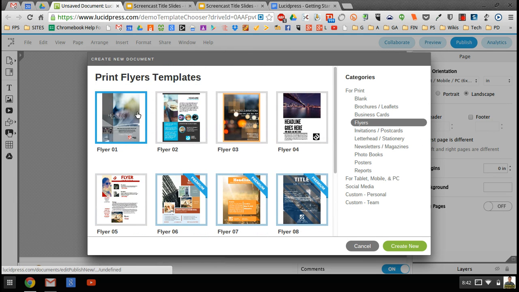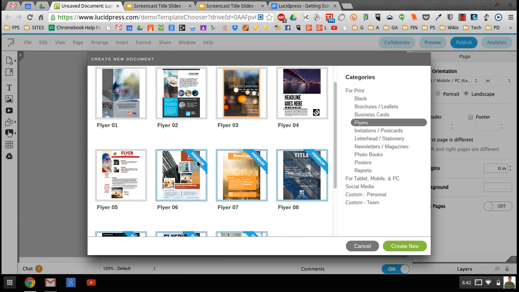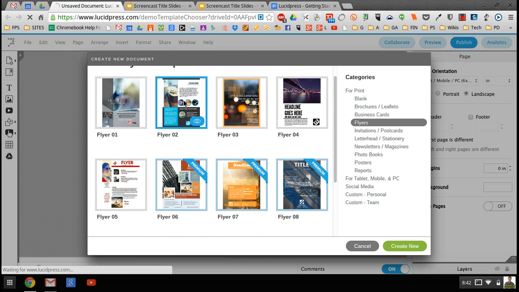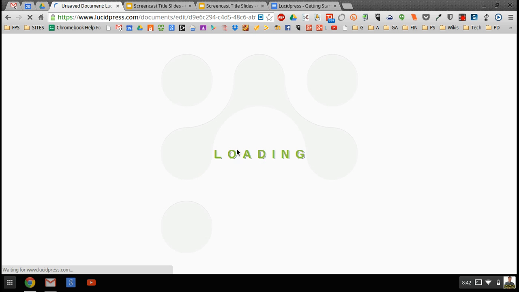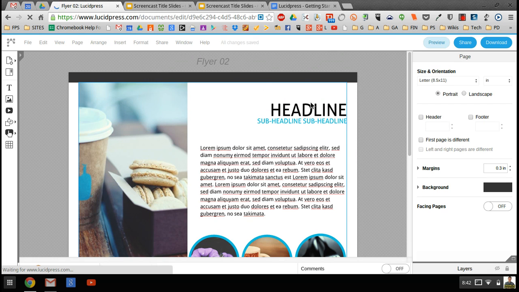And then there are some default templates here that you can pick from. Any of the ones that say premium, unfortunately you won't be able to use, but there's enough here that you should be able to pick from. So let's pick this flyer here. I'm going to select this one. There we go. And what it'll do is open that template as yours. And then you can delete what you don't want, you can add what you want, and you can design however you want to design your flyer or whatever it is that you chose.